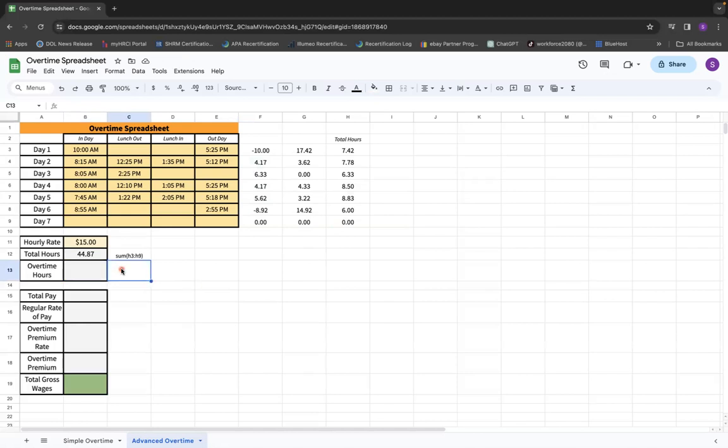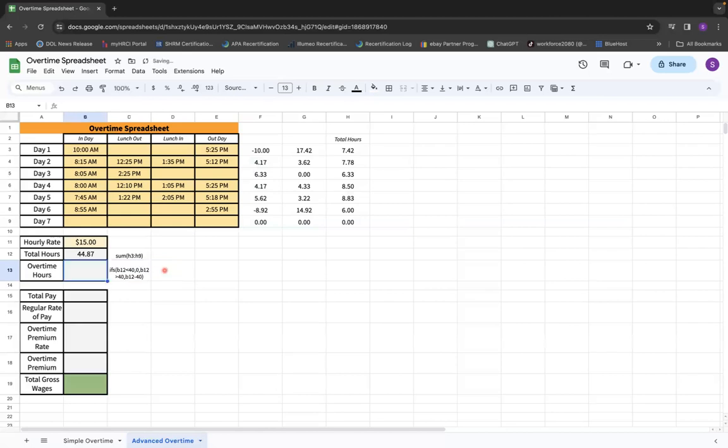Now the overtime hours, this formula is going to be special. So we're going to type in something called ifs. What this is, it's going to look at two different rules. So the first rule is going to say if B12 is less than 40, it's going to be 0 because there are no overtime hours if it's less than 40. Then I'll do another rule where I say if B12 is greater than 40, then B12 minus 40 because we have to figure out what's above 40.